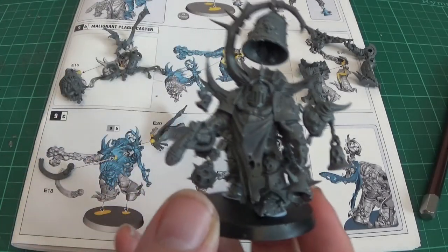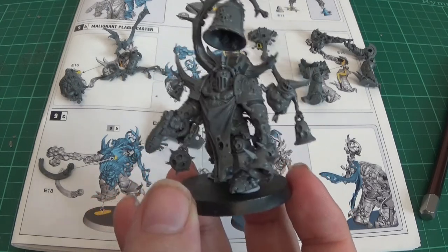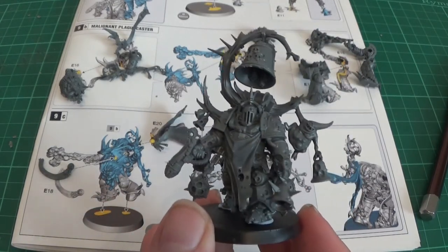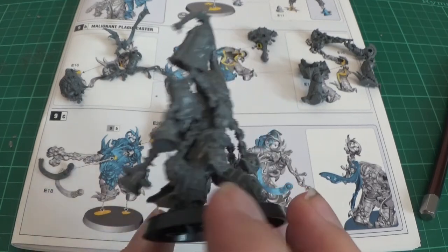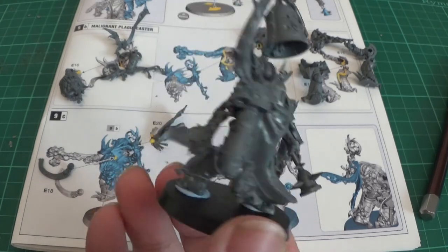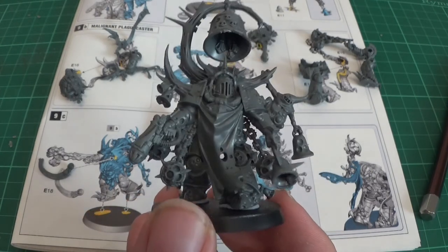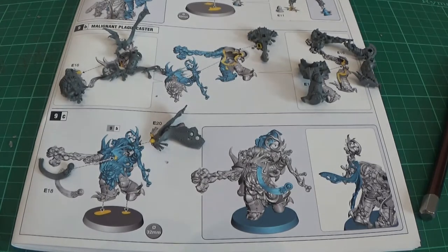So there is the Noxious Blightbringer. What do you think? He looks really good. This looks awesome. It does remind me of one of the Plague Kings, though. I just think it's the massive bell. And he's about the same size. That's a Terminator base he's actually on. It's a 40mm base. He does look awesome. You'd think he'd get a headache, though, having that bell above his head, going off all the time. Maybe he's got no ears. Maybe that's the key.